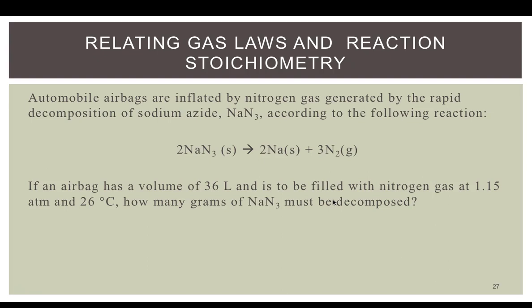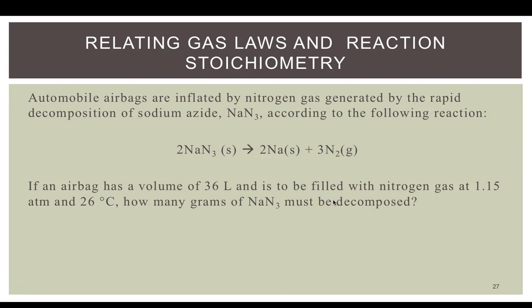So let's take this as an example. We've kind of done this before. We started with stoichiometry, then moved on to solution stoichiometry. Now, what happens when the reactants or products are in the form of a gas? It says automobile airbags are inflated by nitrogen gas generated by the rapid decomposition of sodium azide, NaN3, according to the following reaction: 2 moles of sodium azide, a solid white powder, reacts to form 2 moles of sodium solid plus 3 moles of nitrogen gas.